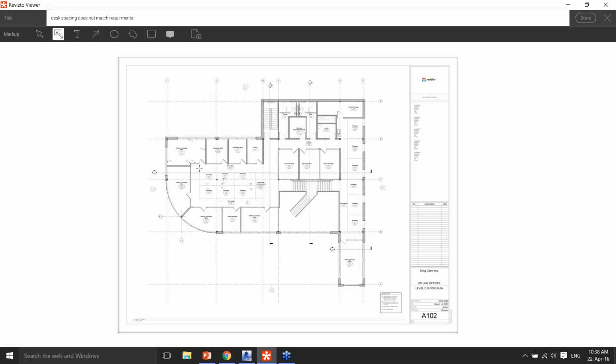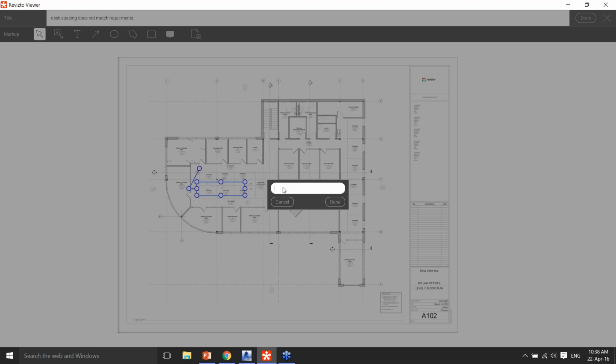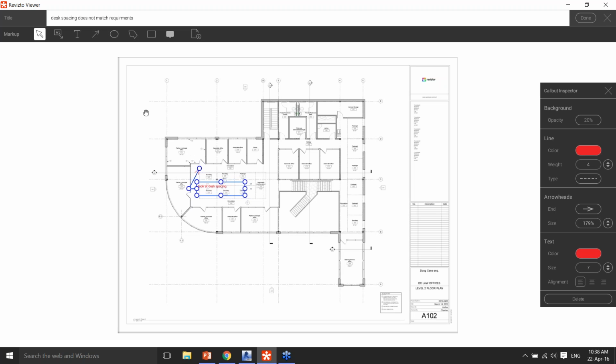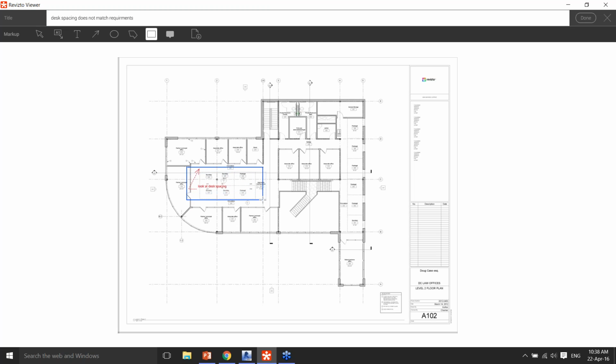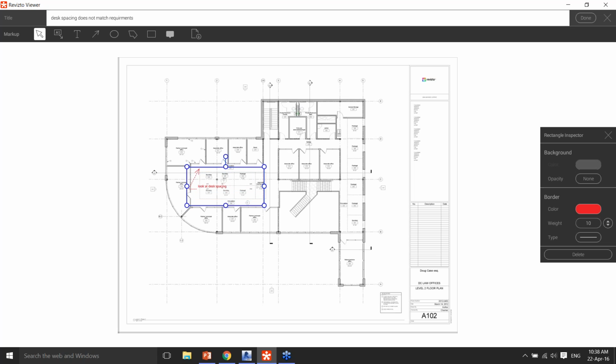I have the ability to pop that text to a specific point with a text box. I also have the ability, as I would with any markup, to put boxes around it.